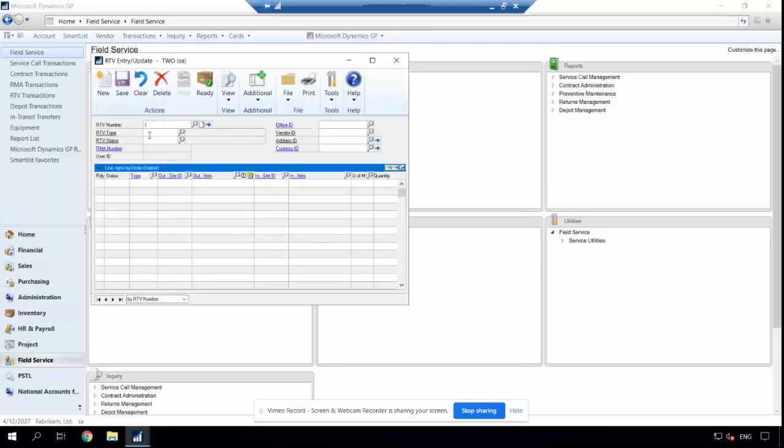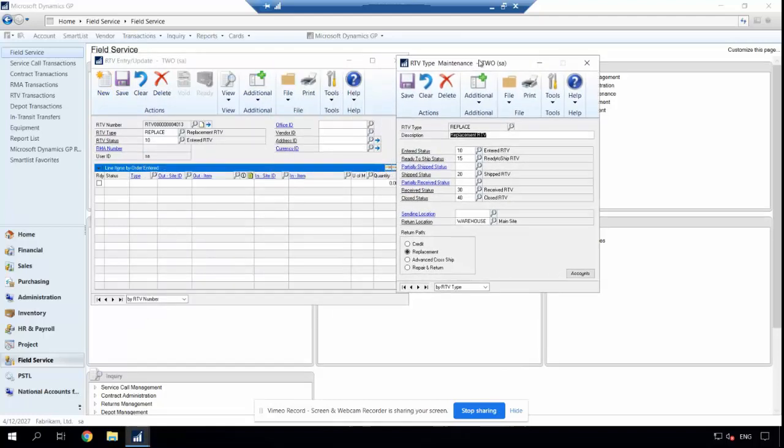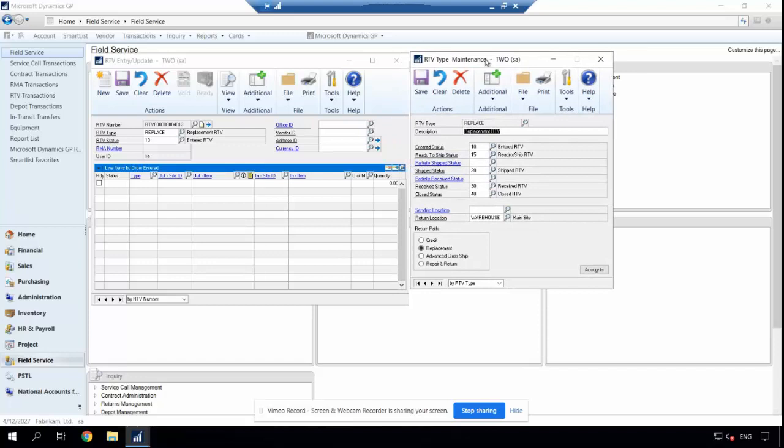This is if your return is a little bit messy or maybe a little bit complicated when we're doing those return to vendors. Now let's start one from scratch and see what our options are. So I'm going to go ahead and hit new here. Now, you'll notice I have this RTV type. Now, you might say, I heard you say 4 different types before. We're going to talk about 4 different types for our RTV.